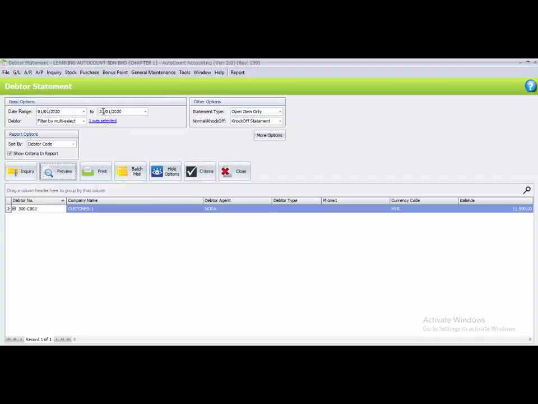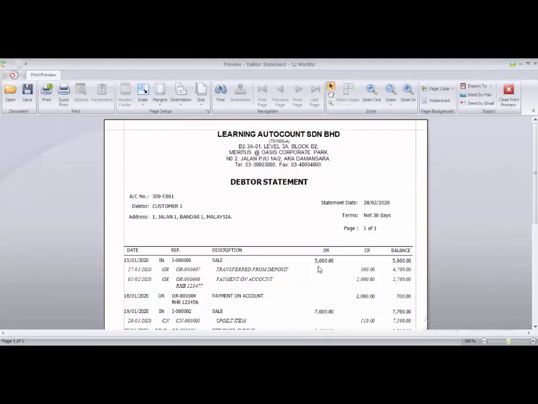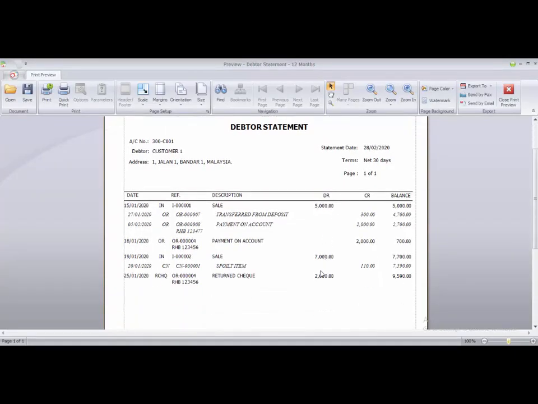If you view your report until 28th of February, you will get a different statement. So let's try. When you view until 28th of February, you can see your payment just now is already included in the statement, which is this one.